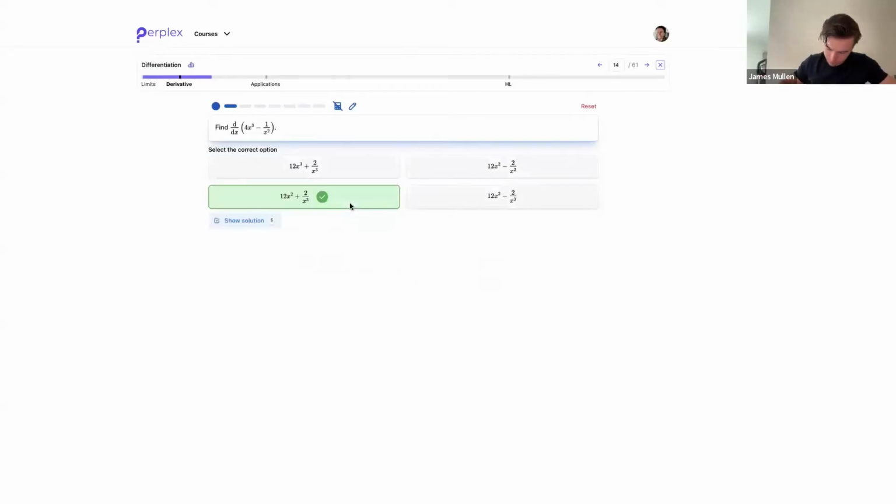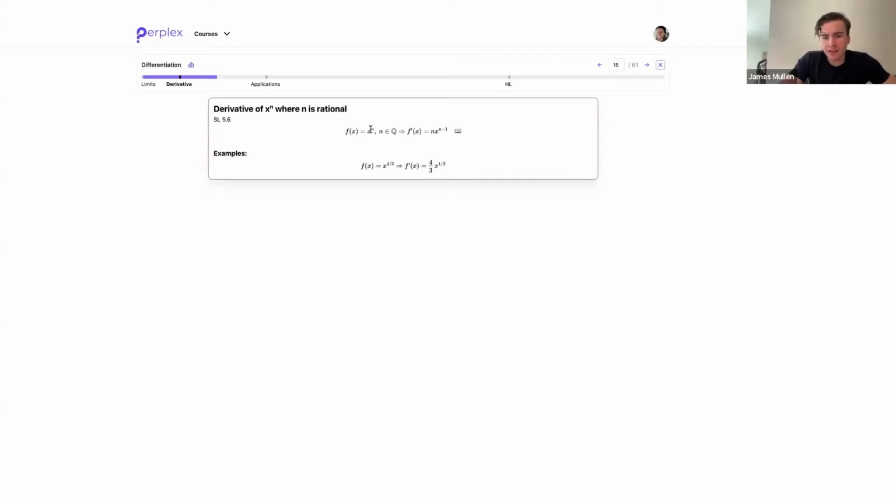Now for some reason the IB has decided to separate the case of x to the power of n for n being an integer and then for n being a rational number. I don't know why. I think maybe the AI students don't learn it for rational numbers, but in our case it makes no difference. So if I have a function that's defined by x to the power of 4 divided by 3, then I can still apply the same rule. The same rule still applies, it's just that n is no longer an integer. I take down the constant, put it in front, so I have 4 over 3 in front, and I subtract 1. Now, because it's 4 over 3, subtracting 1 is the same as subtracting 3 over 3, so I get x to the 1 over 3.